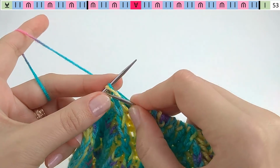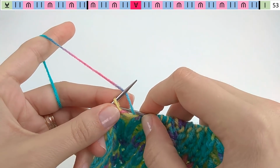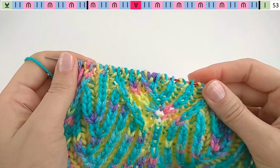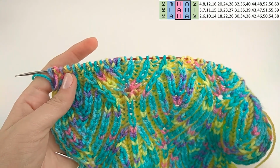knit 3 columns. So slip on yarn over, brioche knit 1, slip on yarn over, brioche knit 2, slip on yarn over, brioche knit 3, slip on yarn over, and slip purlwise with yarn in front the edge stitch. And after this row, you knit rows 2, 3, and 4.